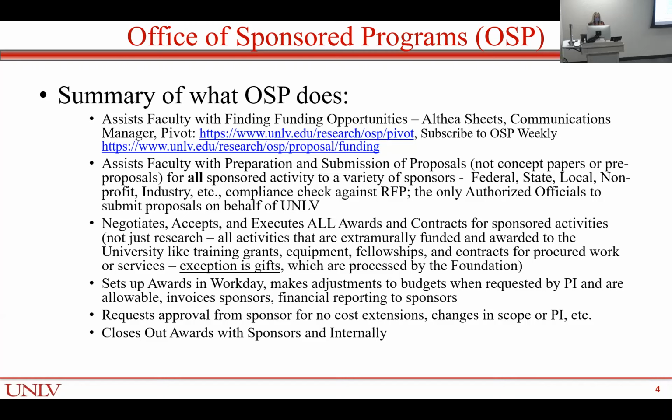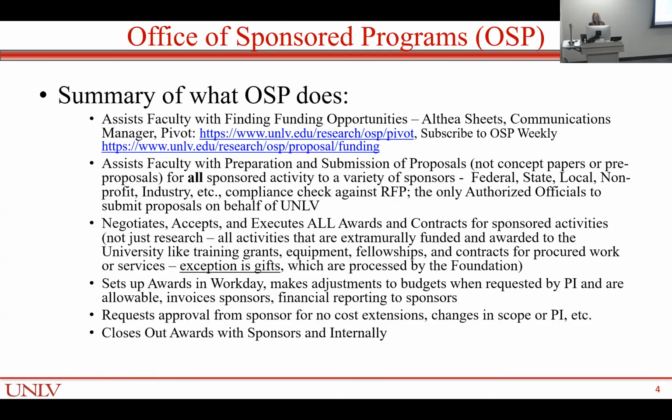Then once you've identified what you want to apply for, we help you with the preparation and the submission. Our office is the only authorized office to submit proposals on behalf of the university. So even if you're in negotiations, let's say there's a non-competitive process and you've got some friends at Sony and they want to form an agreement with UNLV for you to test something, build something.